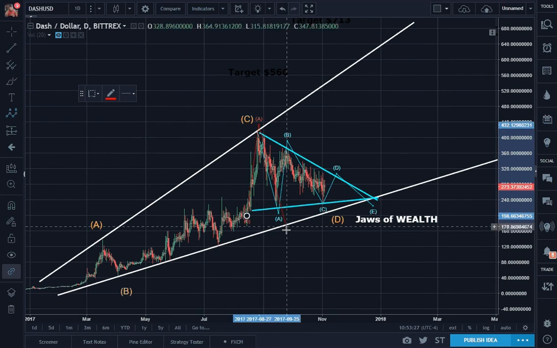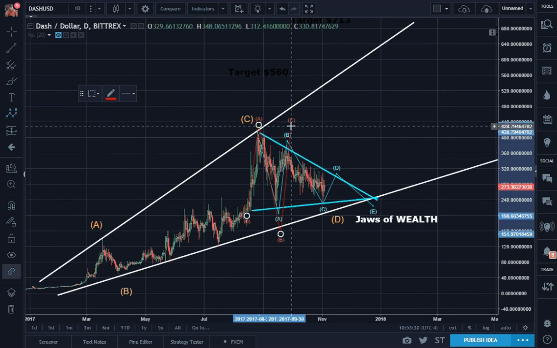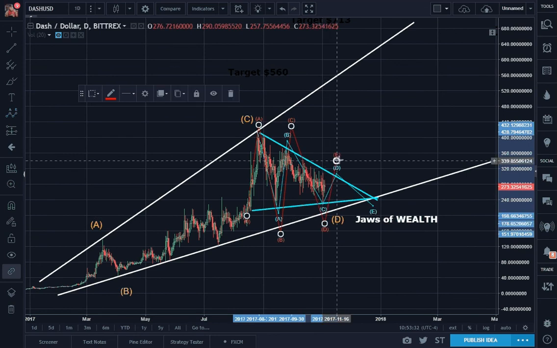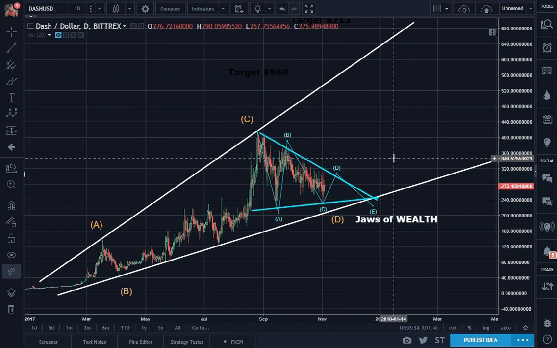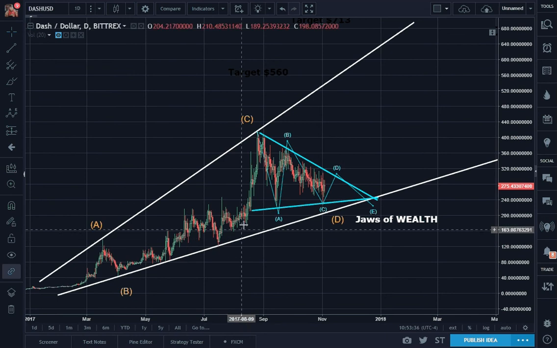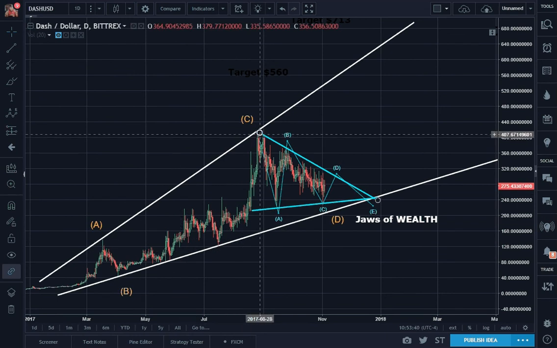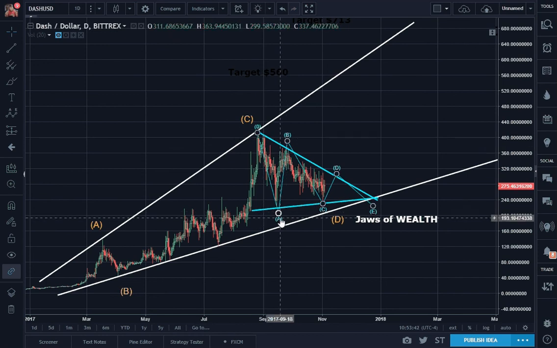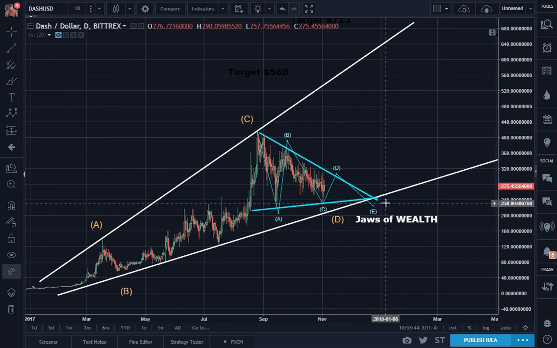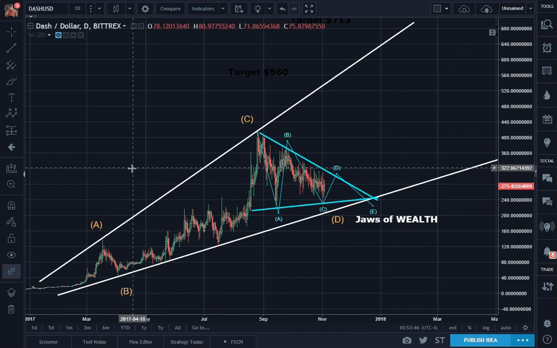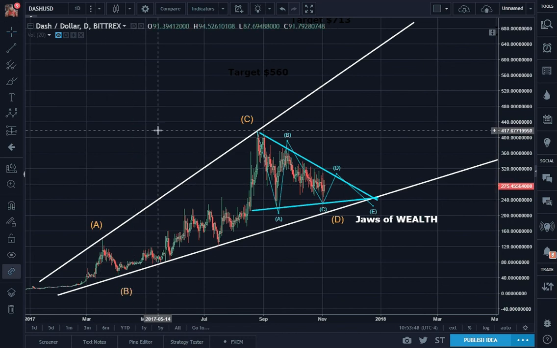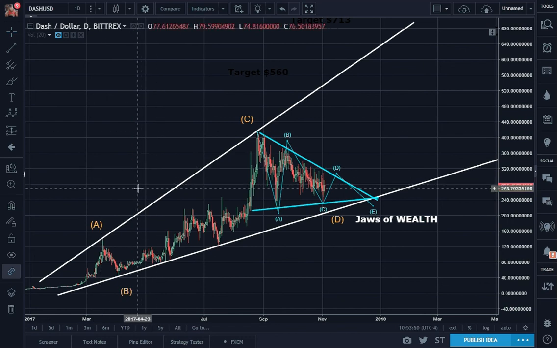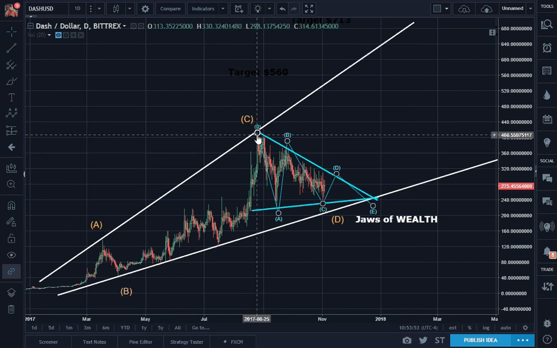You call this A, this B, C, D, E, and that's incorrect. The first touch of the trend, this is an uptrend, is zero. From there, the next down is A, B, C, D, E. If it was going downwards, first trend up would be the A, not the bottom. The top here is not the A.